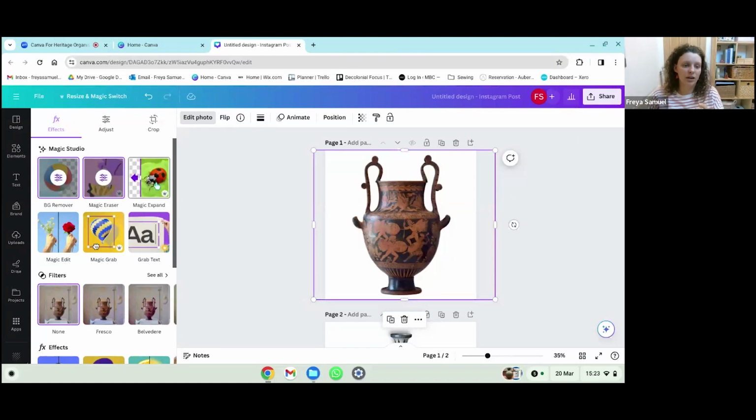Magic Edit is amazing. Feel free to have a play around with these. We haven't got time to go into them in depth, but basically, as you can see from the example on the little icon there, you can type in change from flowers to a rose, and it will use AI to change it. Very, very dodgy. If you've got people in the photo, it often gives people extra legs and heads and all sorts, but it can be quite fun. But sometimes it does work really well, and it can be really useful, particularly for changing small details of a photo.